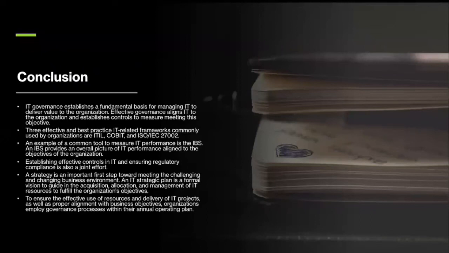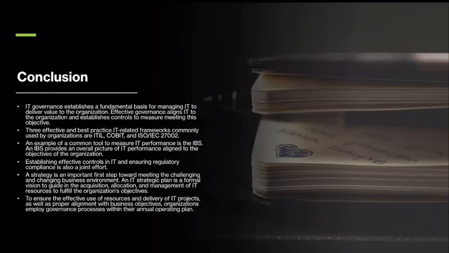So just to conclude, IT governance establishes a fundamental basis for managing IT to deliver value to the organization. Effective governance aligns IT to the organization and establishes controls to measure meeting this objective. So three effective and best practice IT-related frameworks commonly used by organizations are ITIL, COBIT, and ISO IEC 27002. These three frameworks provide organizations with value and the means to address different angles within the IT arena.